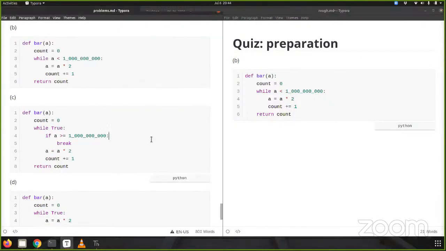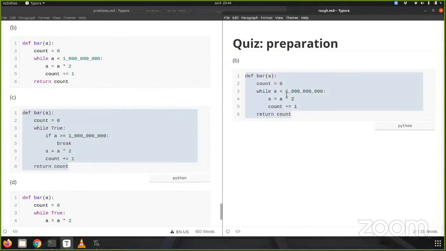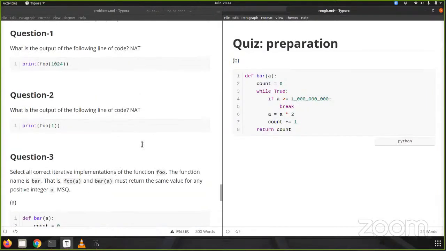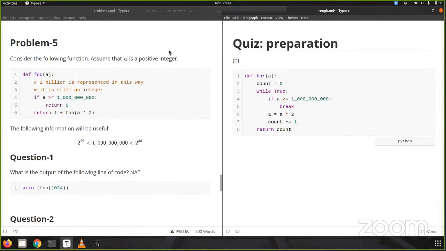What is C? Let's take C. What about C? Is C correct or wrong? Correct, sir. It's breaking at the base condition.